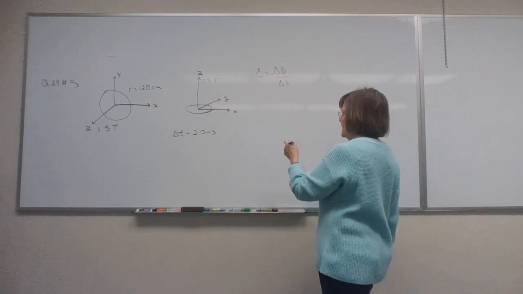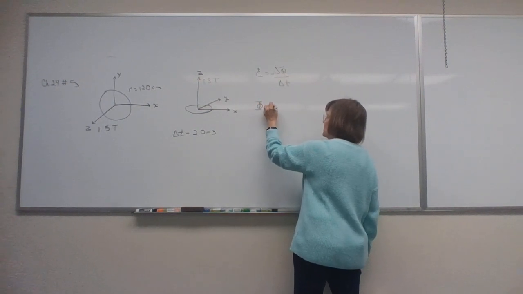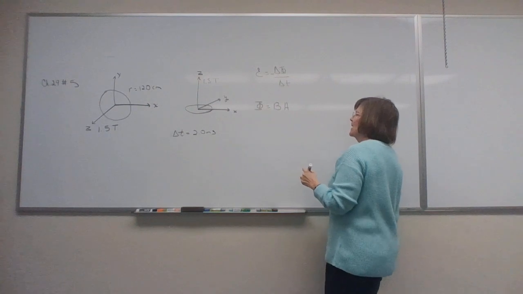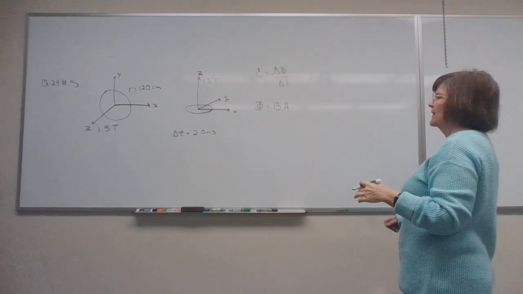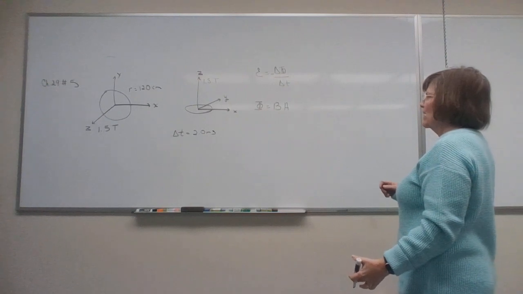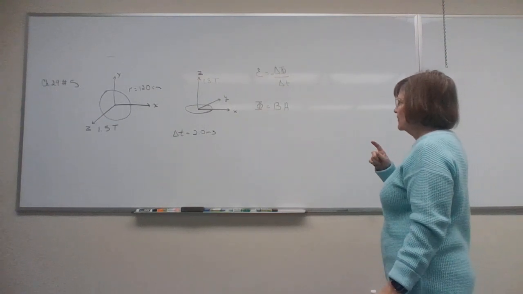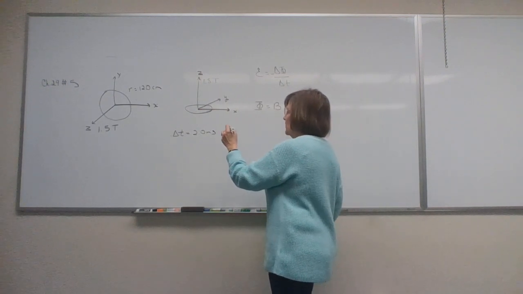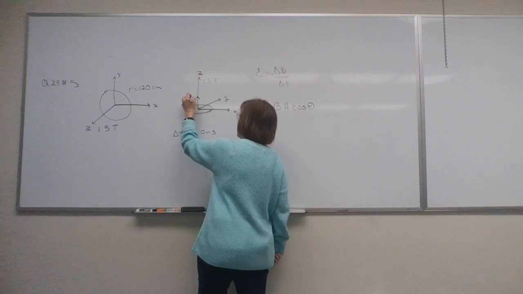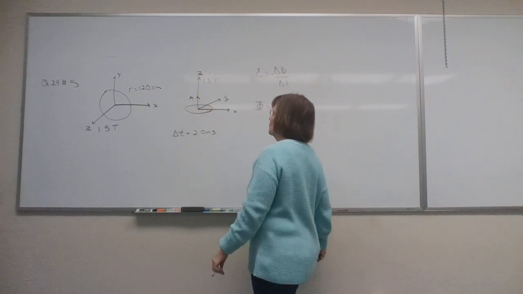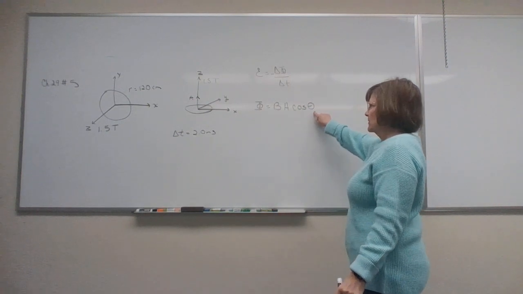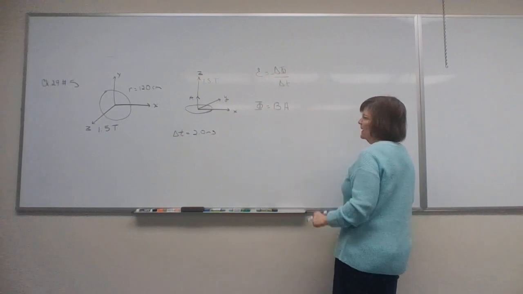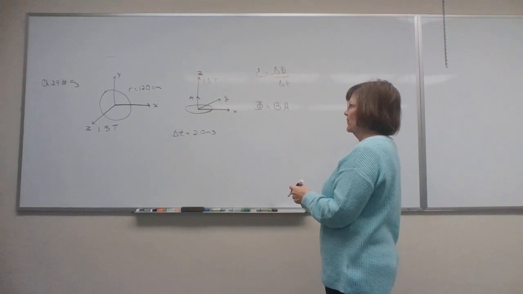How much flux do we have to begin with? Flux is the magnetic field times the area times, I believe it's cosine theta, but we don't have an angle. Everything's perpendicular, so we are fine. The area vector, if you'll remember, this is a dot product. The area is perpendicular, so our area vector points straight up, perpendicular to the circle, just like the magnetic field. So that means its angle is 0. Cosine 0 is just 1. So our flux is just B times A. And you can see it by looking. All of the flux is going through the circle.